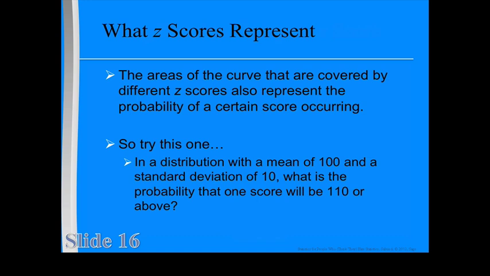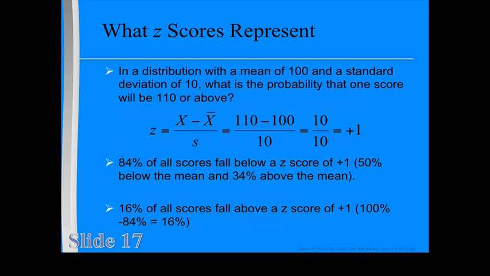And when we know the z-score, we know where an individual score lies in the distribution. So we know how much of a percentage of other observations are below it, above it, or between it and another observation. So by sticking with the example of a distribution with a mean of 100 and a standard deviation of 10, we can calculate the probability for each individual score. So when we have one standard deviation above the norm of the distribution that has a standard deviation of 10, i.e., 110, then we can easily tell by adding together all the values of the percentage under positive one standard deviation, which will give us 84%, well, 84.13%, but let's not quibble.